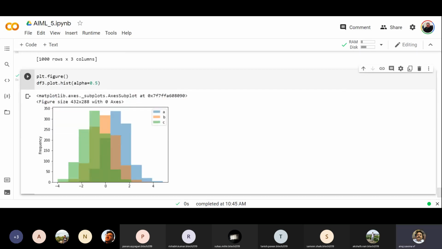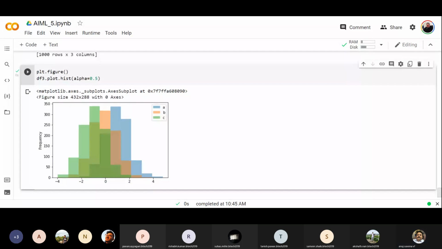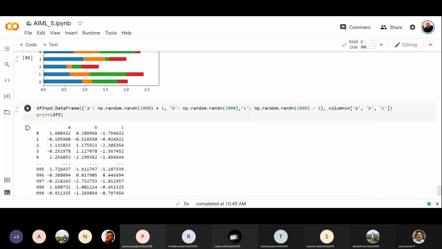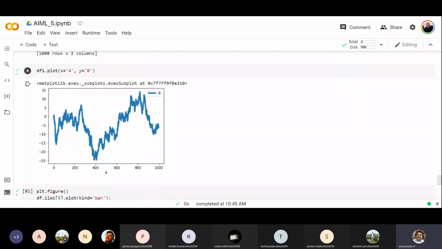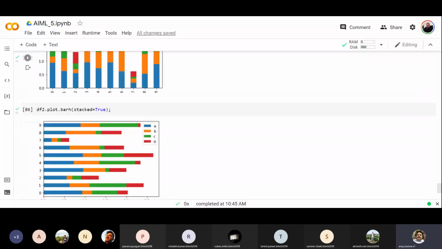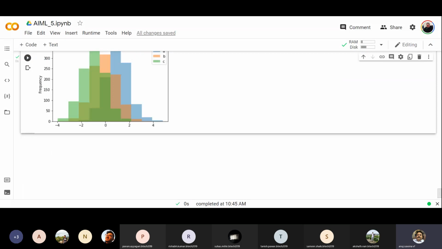You can see this. The plots A, B, C, and in this case, alpha size is 0.5. That is, it will be a little transparent, translucent, something like this. Okay, I can change that. If I change it, it will either increase or decrease.